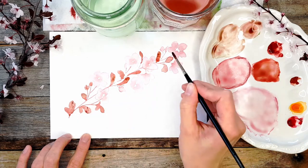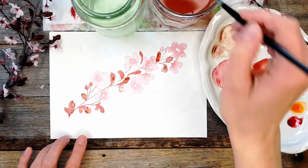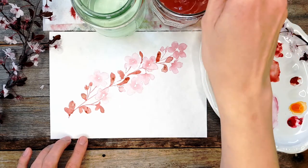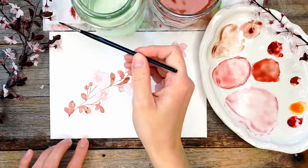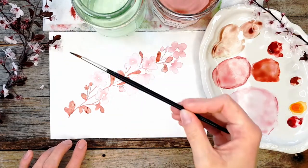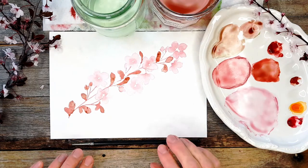And then what I'm going to do is let my stem of blossoms completely dry, completely, okay, no cheating. I'm going to use the magic of video editing, but you'll have to move away and let your paints dry. And then I'm going to come back in and add more detail once it's all lovely and dry.